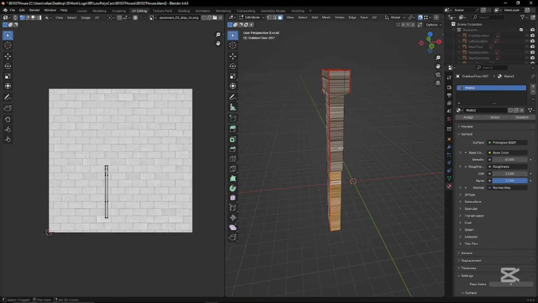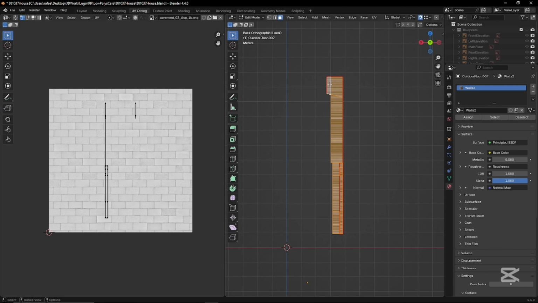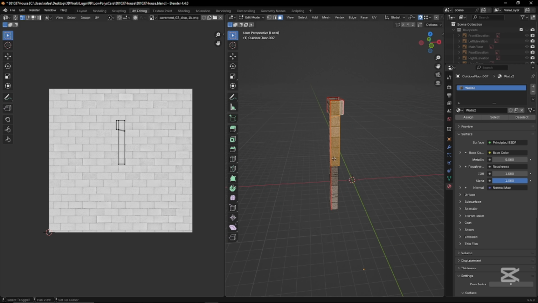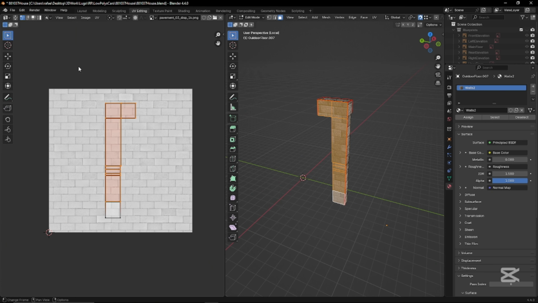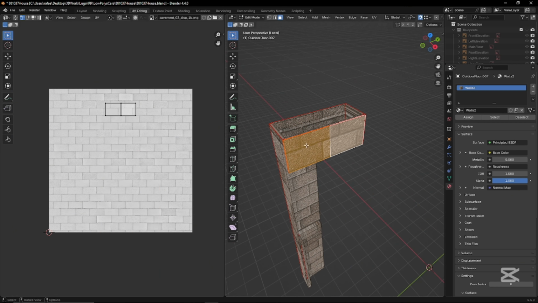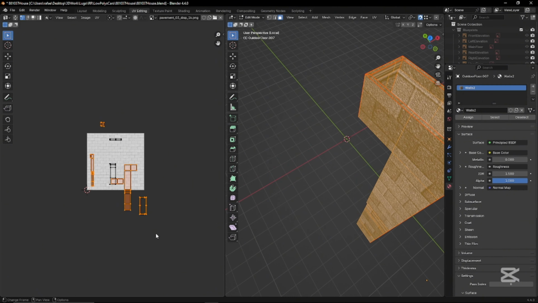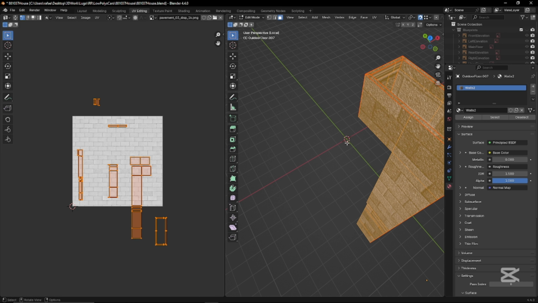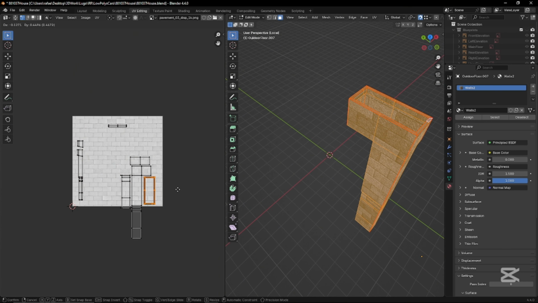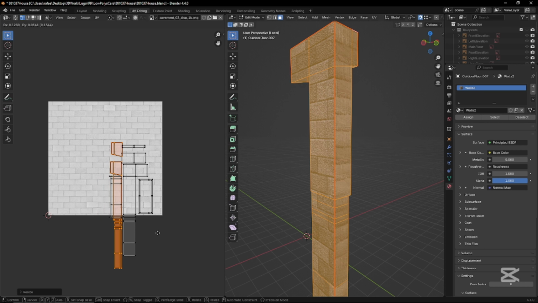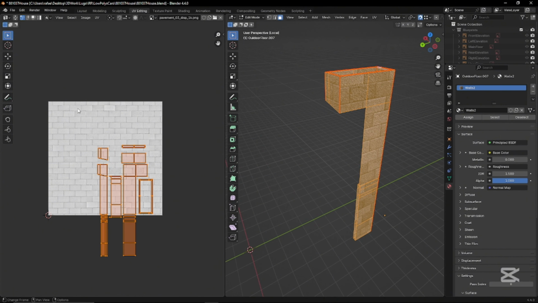First things first, we need to know how to assign these materials in Blender quickly and efficiently. For this, we'll use an absolutely magical keyboard shortcut, Control plus Shift plus T. But heads up, this only works if you have the Node Wrangler add-on enabled. If you don't have it activated, no worries. It's super easy to turn on. Just go to Preferences, Add-ons, and search for Node Wrangler. Check the box and you're good to go. This add-on is so useful, it should be enabled by default in all our projects. It's going to save us tons of time, not just now, but throughout our entire material workflow.